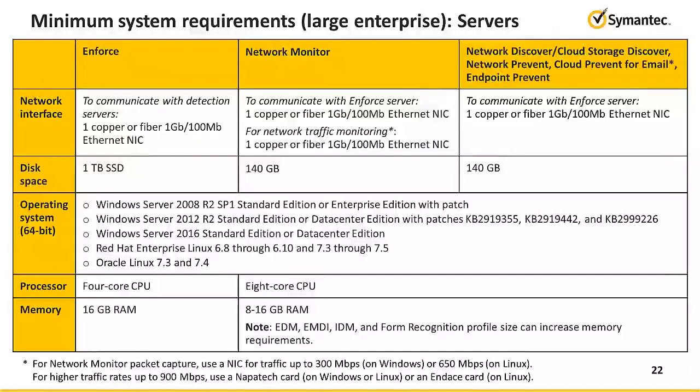Finally, it is important to be familiar with the Network Interface Card or NIC requirements for Enforce to detection server communication, and to understand that Network Monitor requires 2 NICs, one for communication with Enforce, and the other to receive a copy of traffic from the span port or network tap.